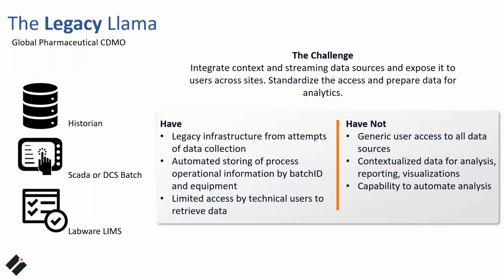So this customer is essentially looking at information like information stored in a historian, context information stored in a SCADA or DCS or a batch system. And of course, they also had different kinds of quality databases like Labware LIMS. So looking at their haves and have-nots were very similar, but they started to look at more analytical capabilities. They needed to be able to access data in all these different infrastructures as easily as site 1 as they could in site 2 or 3.